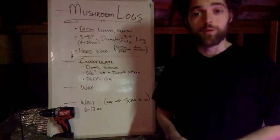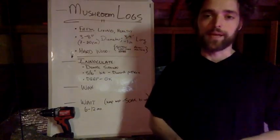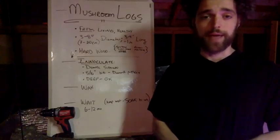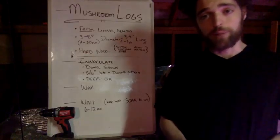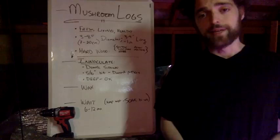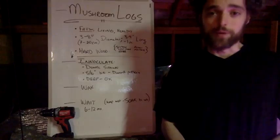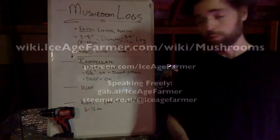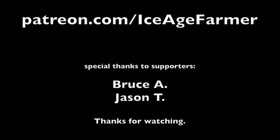If you're a mushroom grower, what did I leave out, or what would work better here? I'd love to hear — isagefarmer at gmail.com. What steps are you taking to take your own family's food security into your own hands? As we enter the grand solar minimum, this is increasingly important — we're seeing food and crop failures around the world more and more every day, plus the uptick in seismic and volcanic activity. There's no place or setting or reason that you can't be doing something to produce your own food. So I hope you're starting — let's do it.